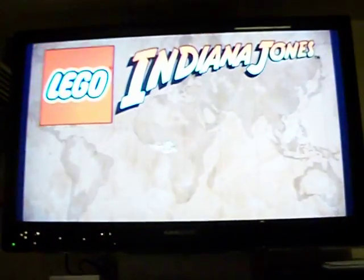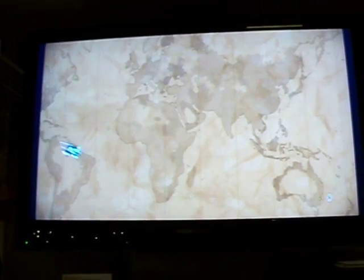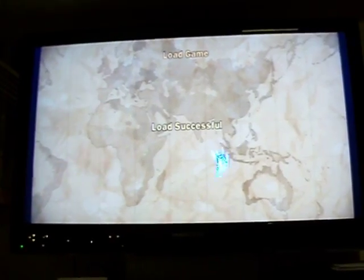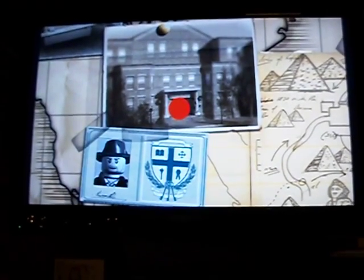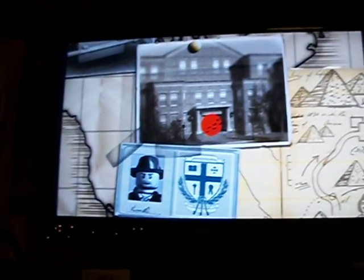Basically, the Indiana Pwns hack is — you copy a game save. That's actually the one part of this that I'm not going to be able to show you, because I already have a copy on the internal memory. You copy a hacked game save onto the Wii's internal menu, which allows you to load the Homebrew Channel. You walk up to one of these characters in the courtyard, select an option, and then boom — it installs the Homebrew Channel.